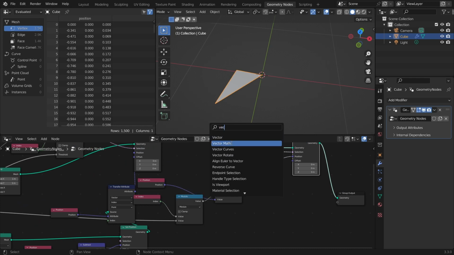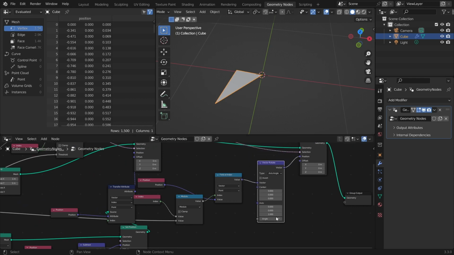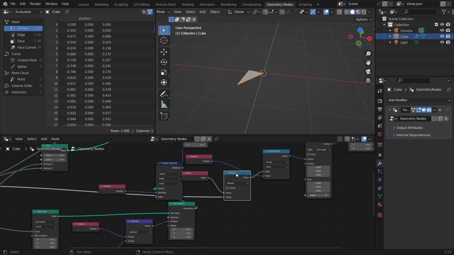So first of all, let's do a vector math rotate, and you can see as we rotate, we get our profile curve, right? Let me actually zoom out and do that again. We get our profile curve. But what we want to do is for each column, it should be rotating a bit more, a bit more, a bit more. So here's how we're going to do it.